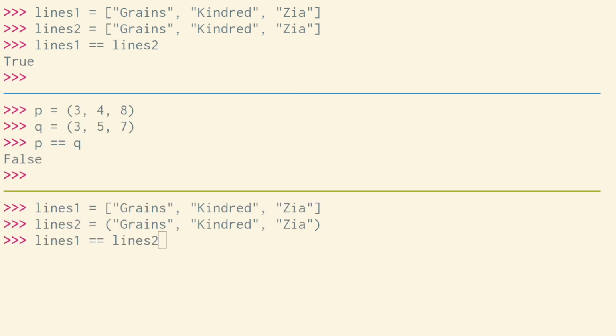But what if we wanted to compare a list and a tuple? We can't use a simple equality check for that. To compare the items in a list with the items in a tuple, we could convert the list to a tuple or the tuple to a list and then check for equality. This approach could also work for comparing any other type of iterable.